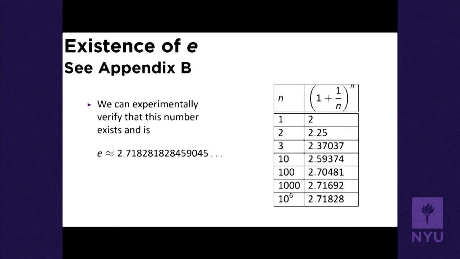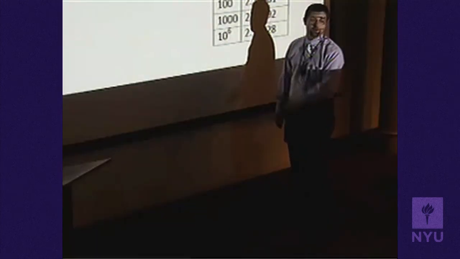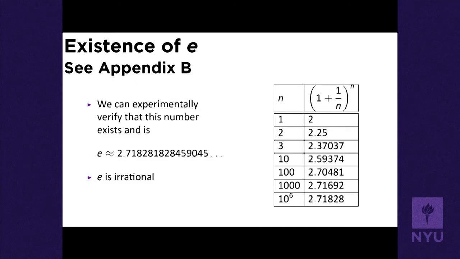If you plug it into your calculator or Wolfram Alpha, you'll get something like this, 2.718281828. And then you might get excited that maybe this block of 4 digits repeats forever and ever, which would mean that this were a rational number. But alas, it goes on forever and ever without any pattern to it. e is an irrational number. And in fact, e is what we call a transcendental number.